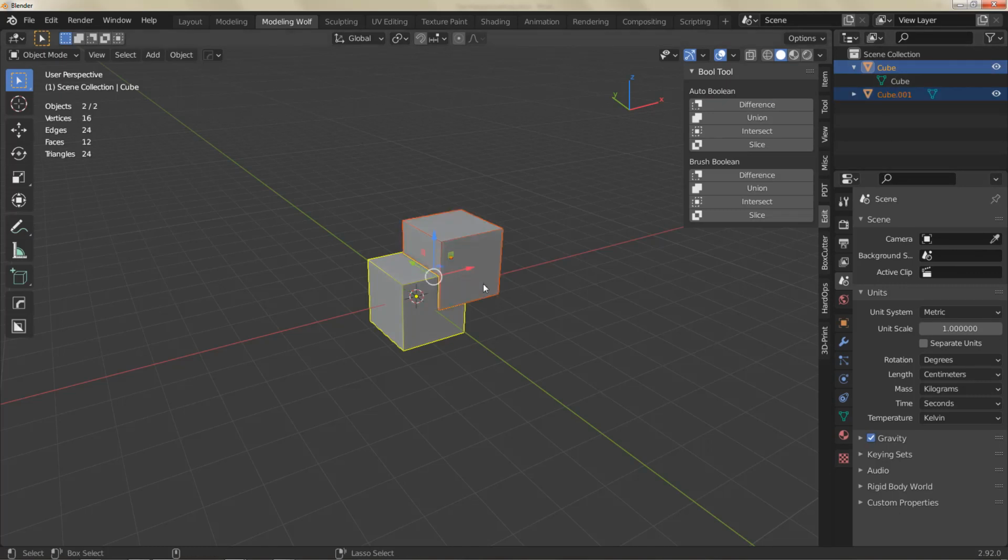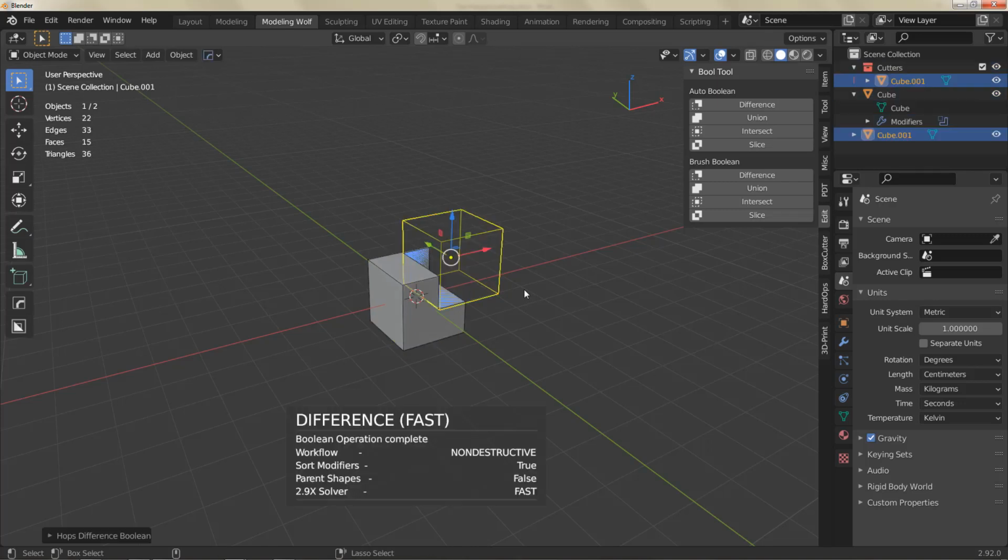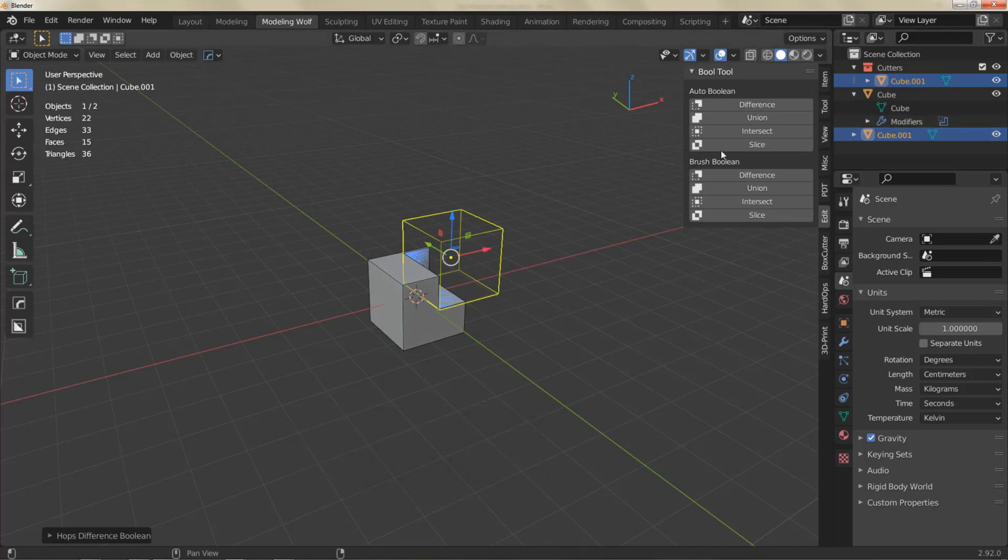And if I do the same thing using the shortcuts, I just redo that. So if I use the shortcut for Boolean difference, which is Control-minus on the numpad, you can see that the modifier is still there. That's a bit weird.